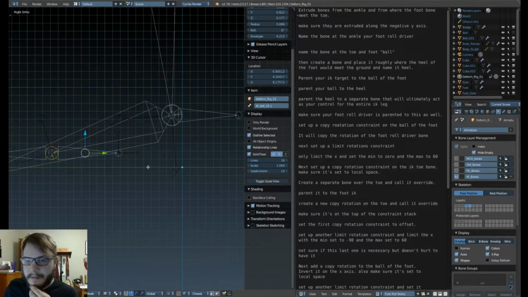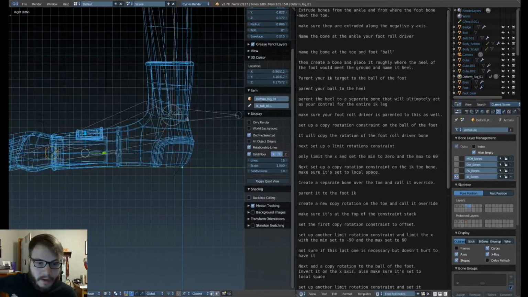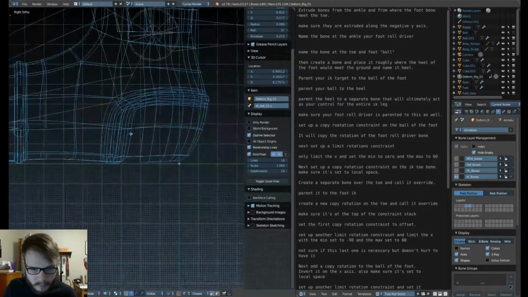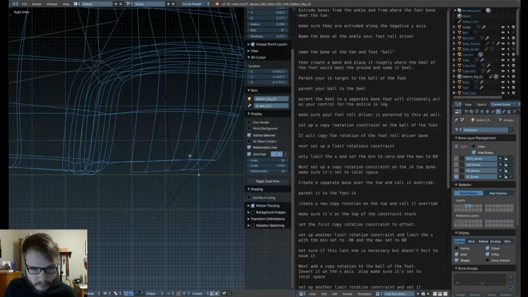Righty. And now we need to create a bone and place it roughly where the heel of the foot meets the ground. So I'm going to hit 1 on my keyboard, not on my numpad, but on my keyboard. That's going to bring up the model. And we can see the heel of the foot is roughly around here.